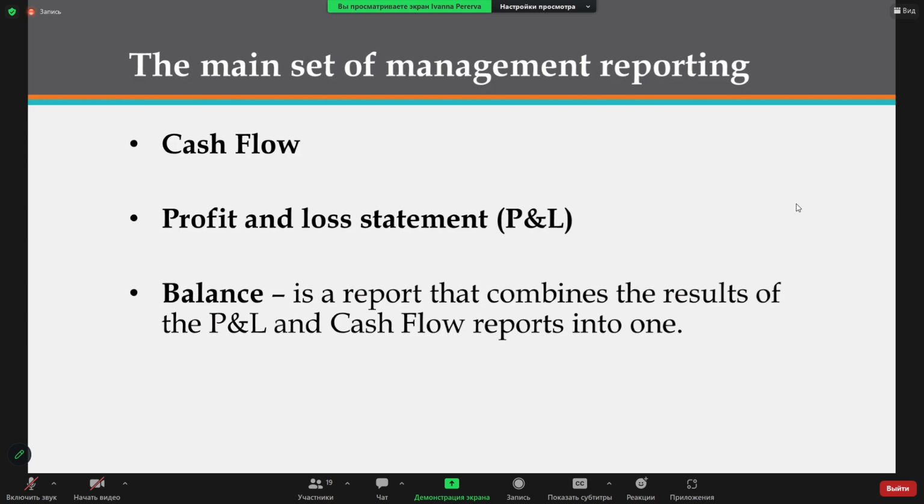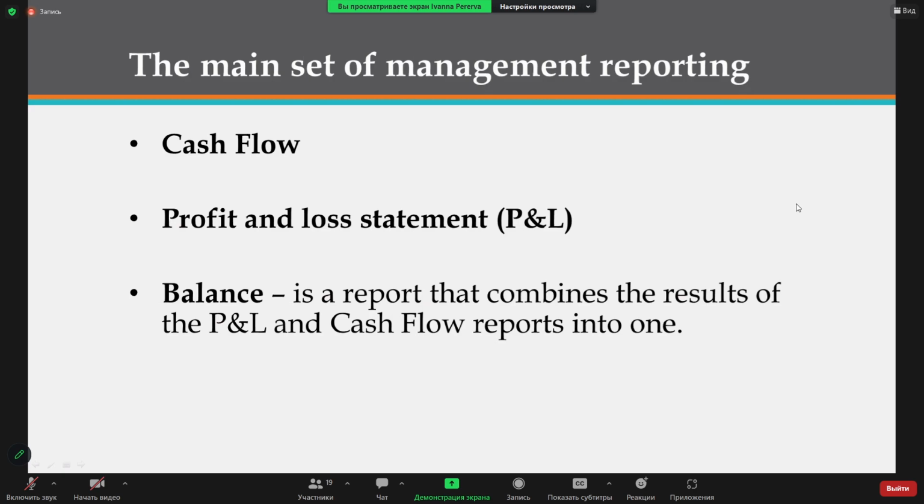So, assets and liabilities should be constantly equal. And if it's not, it means that you have a mistake somewhere in your balance sheet. And also, on the basis of balance sheet, we can calculate a lot of different indicators which can help us to assess our activity. For example, it could be sales indicators, profit and profitability indicators, labor resource indicators, material indicators, and so on and so forth.